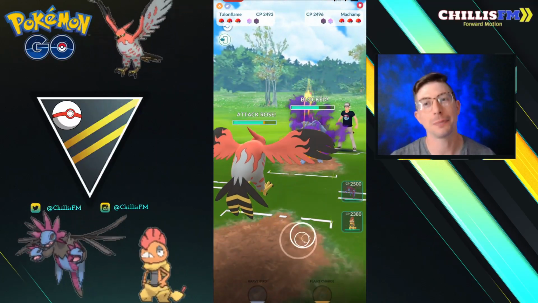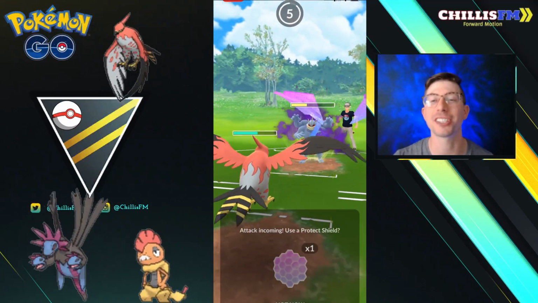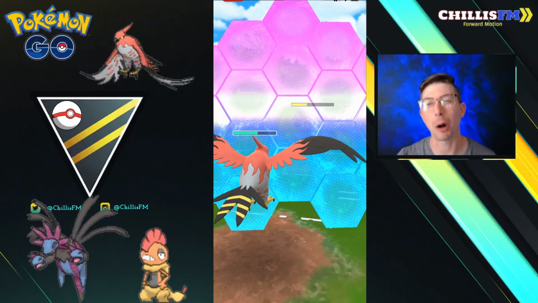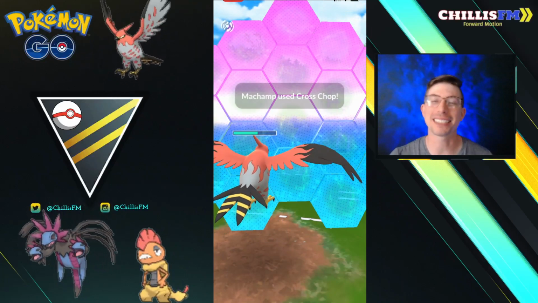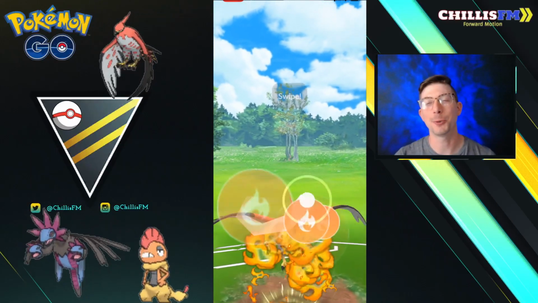Alright, it's fine. I can play out the 2 shield scenario here. I can shield up the second one. It's for sure a Rock Slide, right? We're going to go ahead and throw up this shield. But it's another Cross Chop bait. Oh my goodness, this guy is outplaying me to 100.